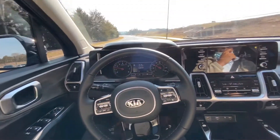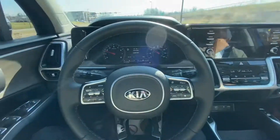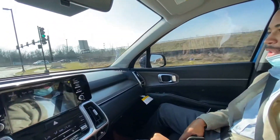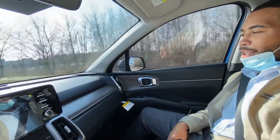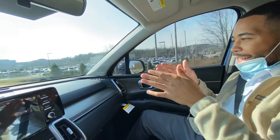Look at this — it's driving itself and Harrison thinks it's not cool, but it is cool. I just don't give it a good rating as far as what it does. In terms of a comparison with the other import brands that have this feature, how do you feel it compares? The steering wheel is tighter as far as when it's staying in the lane.